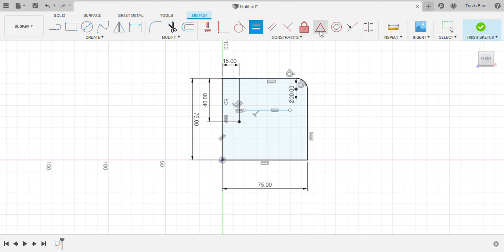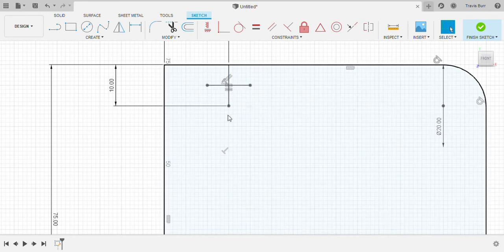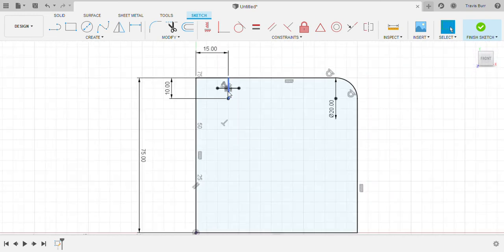The next one I'll take a look at is midpoint. So midpoint, I want the midpoint of this line and the midpoint of this line to be shared. And see now how it's gone black? Now that's fully constrained. If I come in here and I change this dimension, escape, to let's say 10, you'll see how that has constrained that little plus sign into position, and this is maintained equal, it's maintained centered, and the length has all been maintained.